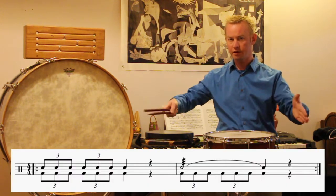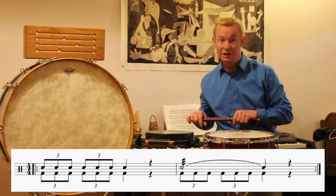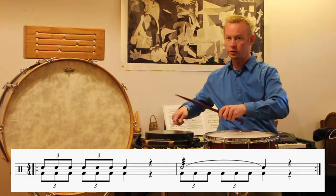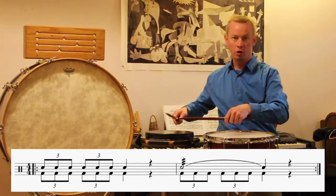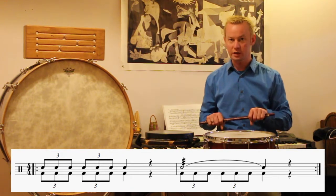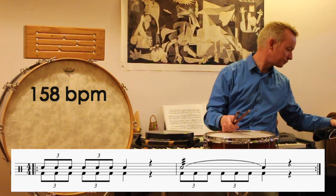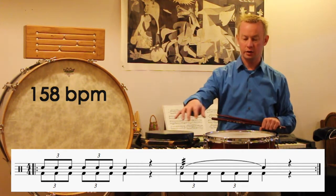So here is the half note roll exercise where the motions have been written out as eighth note triplets instead of 16th notes. So at that tempo, instead of one and a two and a three, we're going to go one and a two and a three, or whatever you like to say for triplets. So that's what we're going to do. We're going to do this at a few different tempos, starting at 158 beats per minute. Once on the pad, and then once on the drum.